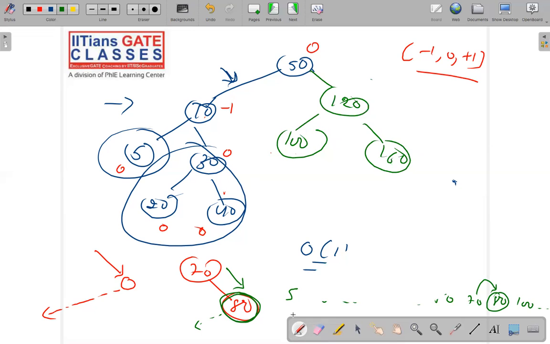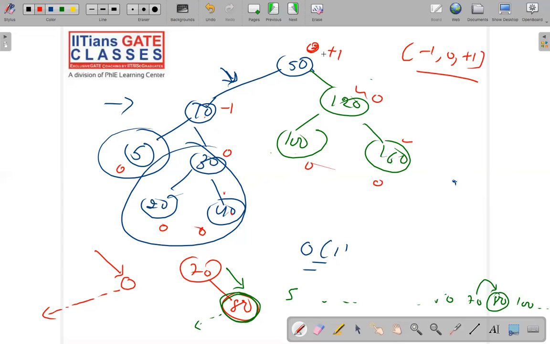So now what are the balancing factors? 0 here, 0 here, 0 here. Here the height is 1, 2. Here the height is 1, 2, and 3. So it's +1 here. Right? Nothing to worry about.